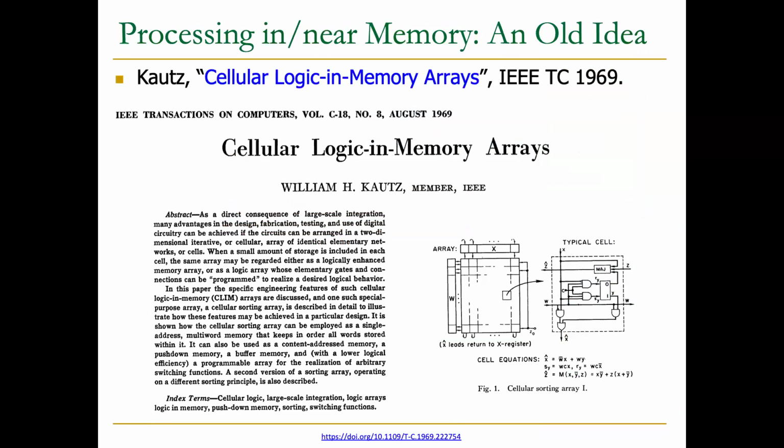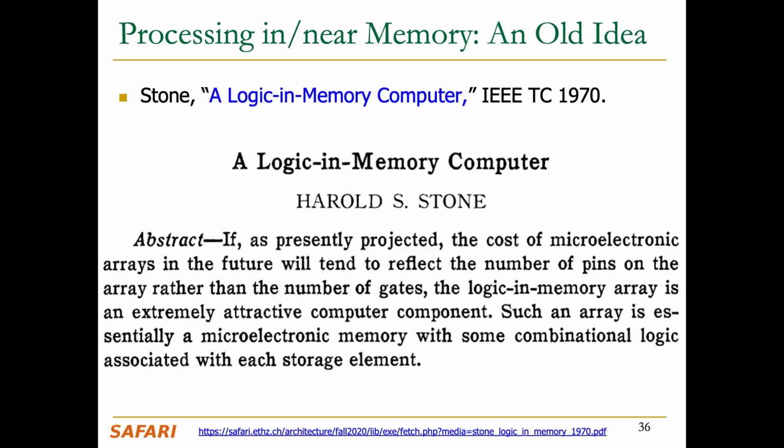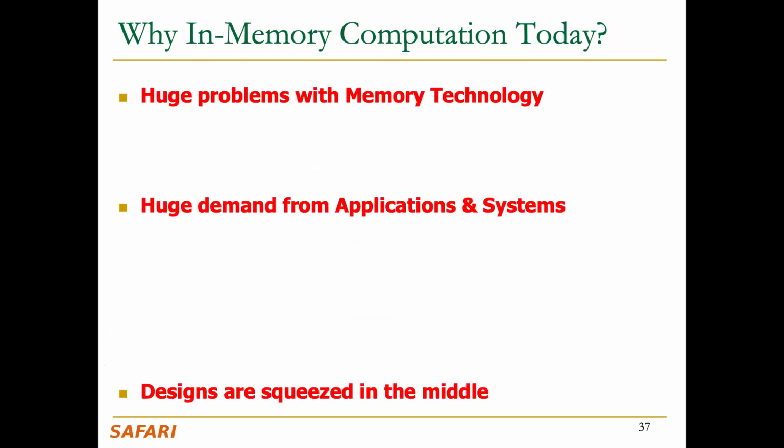OK, so I should also say that this is not a new idea. At least part of it is not a new idea. A lot of smart people in the 1960s, at least, thought about it. This is a beautiful paper. They called it logic in memory. This is a form of near-memory processing. Basically, they're adding logic closer to memory. Actually, some folks, Harold Stone, who used to be at the Stanford Research Institute, wrote this paper that also talks about something similar. Now, what's different? I will mention quickly. I think today the landscape is very different. People have examined this idea many, many times over many decades.